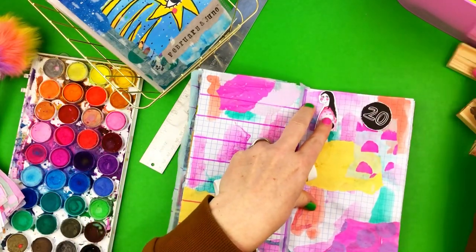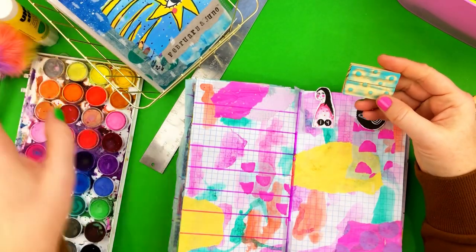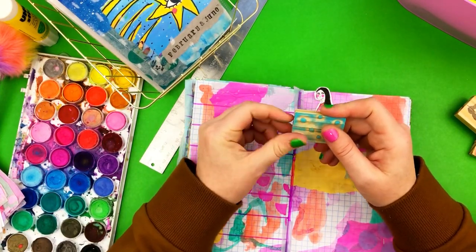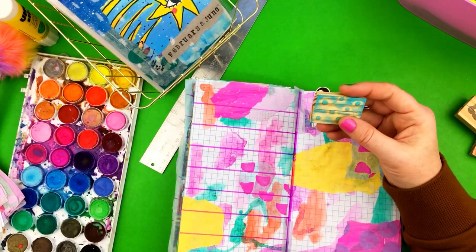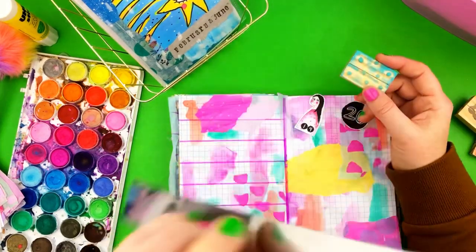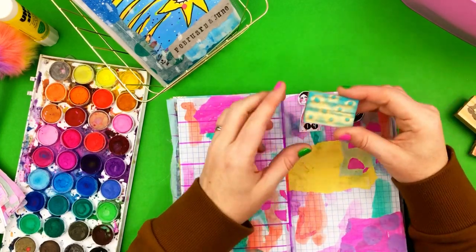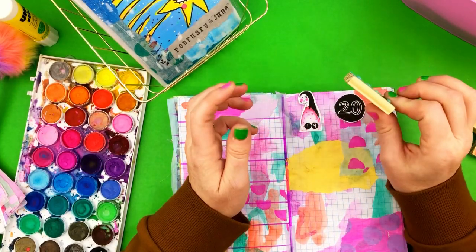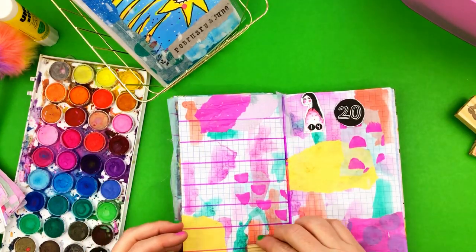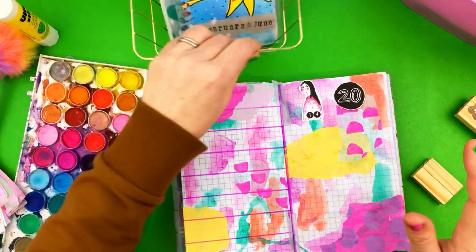I also, you know what I'm gonna do, I'm gonna go run and get my black ink pad. I really do want to invest in those tiny Ranger ink pads, because there's just so many other colors that I love, and I have these old Ranger ink pads, the really big ones, and I don't like the colors anymore. In a previous video, I did show everybody how they can make their own stamp pads out of acrylic paint. But because this is black, I think it'll look really cool if I put some black polka dots throughout the page, just to add that modern contrast.